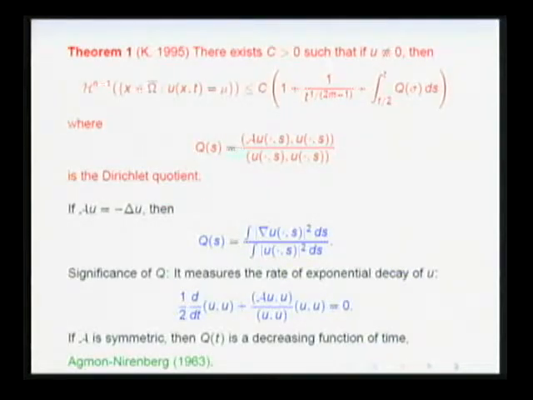So if you'd like, very, very beautiful properties are in the papers of Foias and Sell, where a new identity relating this Dirichlet quotient was found. And then applications to inertial manifolds, and how to exploit this to get the spectral barrier method for construction of inertial manifolds, is the paper of Constantin, Foias, Nicolaenko, and Temam.